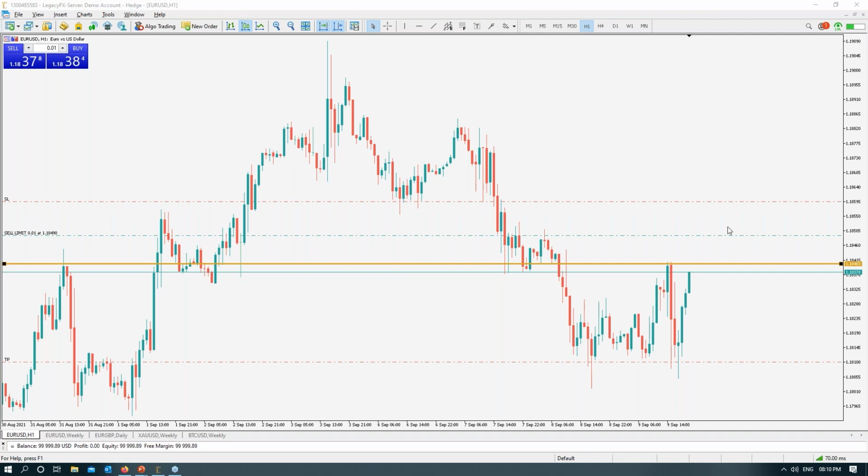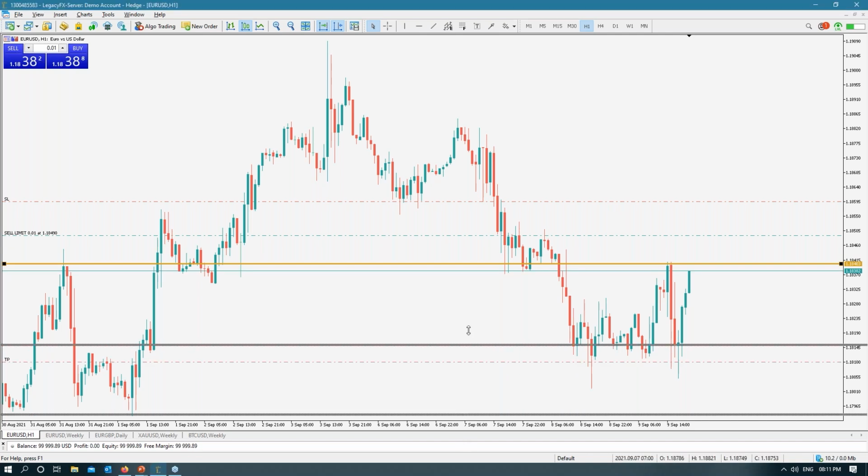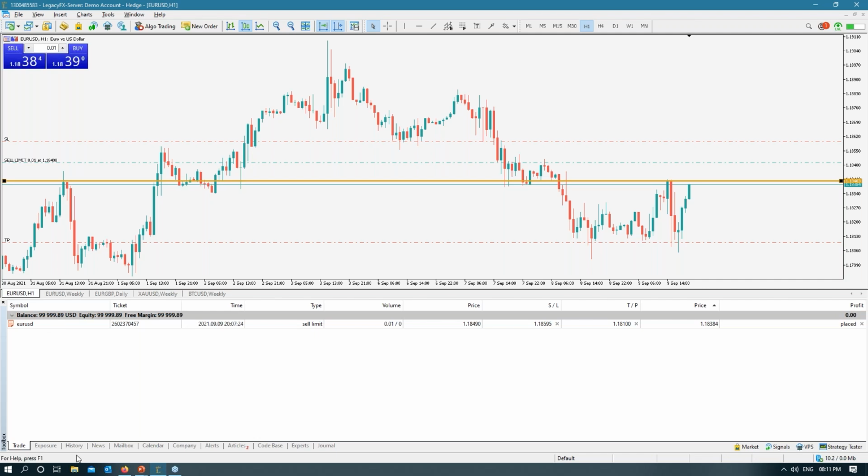So it's not going to stay. It will automatically remove itself from the equation, right? So this helps you. It's important to do this. And the reason for that, especially if you don't want to have them open over the weekend in case you get nipped by a gap opening or something, is that if you don't do this, you have a risk of letting trades stay open and losing track of which ones you have open, even though you will find them in the bottom here, right?